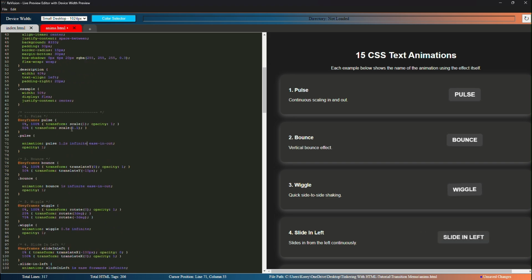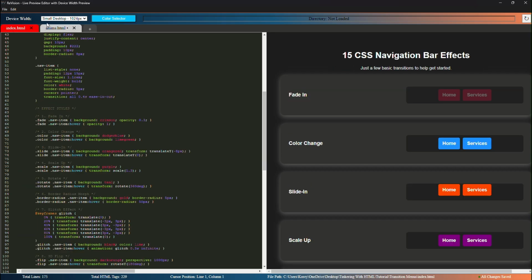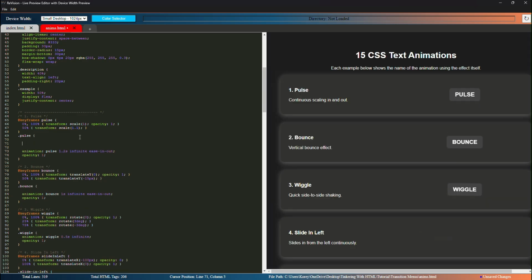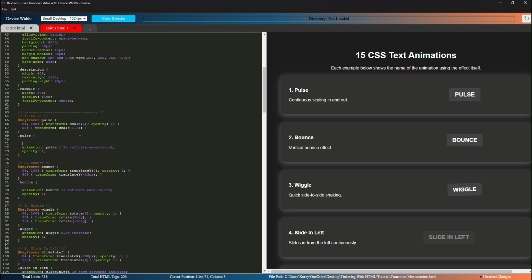I was also going to show you changing colors. Some people obviously don't like white on gray all the time. I did colors for my transitions, as you can see. Not super colorful there, mainly because I'm trying to get these out and get everybody started with an initial video before we start doing some complex stuff. So with the pulse, we'll do, let's see, color, I don't know, let's do green. Ooh, actually, let's do lime green.